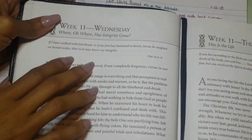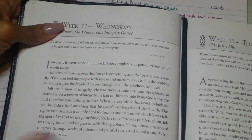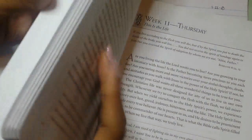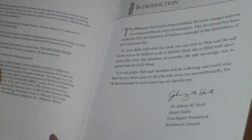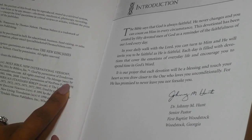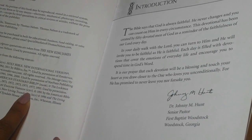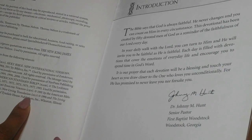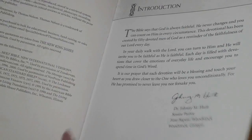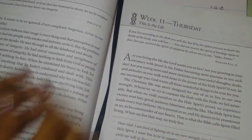So the scriptures, they do have in here, but I do prefer to read them in the King James and the New King James because I think the translations in here are different. They use the KJV, the NASB, the Message, which I don't care for, the Contemporary English Version, which I don't know what that is, the NLT and the TLB. So, I don't know about half of those things. I just prefer to read them in the New King James and the King James translation.